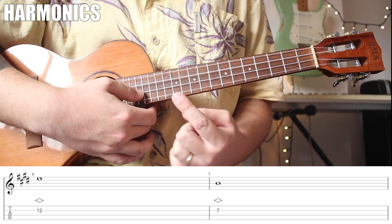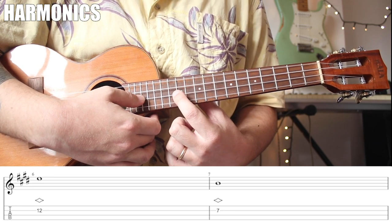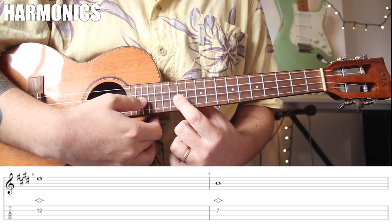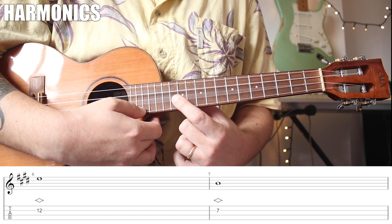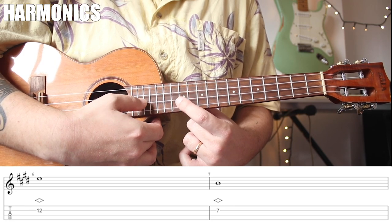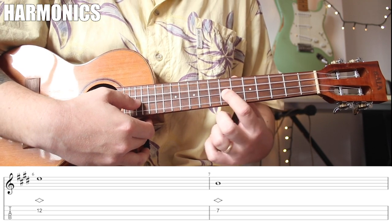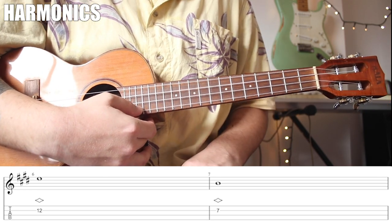What you do is you take your index finger and you put it over the 12th fret, but you're not fretting. You're actually just putting it with light pressure on the string directly above the fret. So normally when you fret it to play it, you'd put it behind it. We're directly above the fret. And what you do is you take your thumb and you play like you're going to, but when you hear that noise, you release your finger. Oops. And that's going to take quite a bit of practice, but it's happening over the 12th fret there, and then the same concept over the 7th fret here. And as you can hear, that is quite a bit harder.